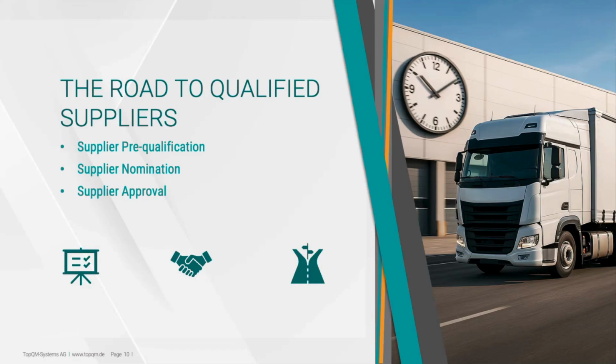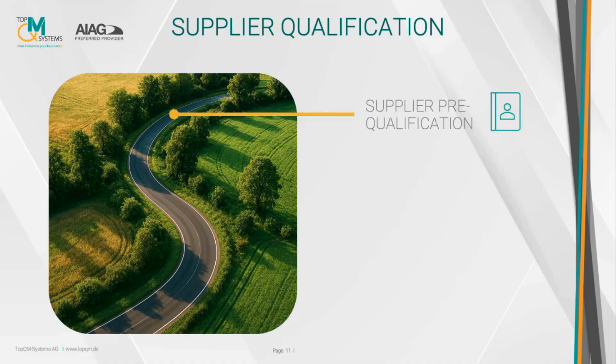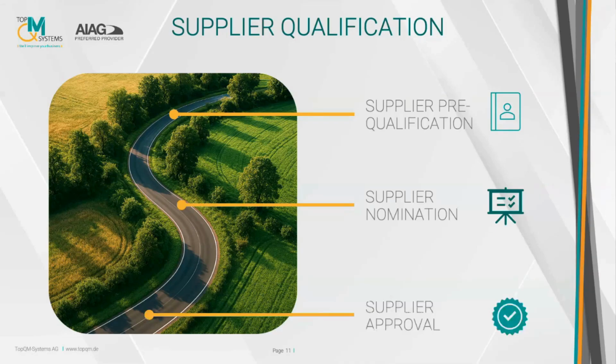With a pre-qualification, then we're looking at perhaps nominating a supplier. And based on the nomination and certain results, ultimately, we would like to have an approved supplier, right? So what happens here in terms of this whole process of supplier qualification? First of all, we're looking at pre-supplier qualification, at some stage the nomination, and based on the nomination, we can then look at the supplier approval, which is essentially the path that we are following.